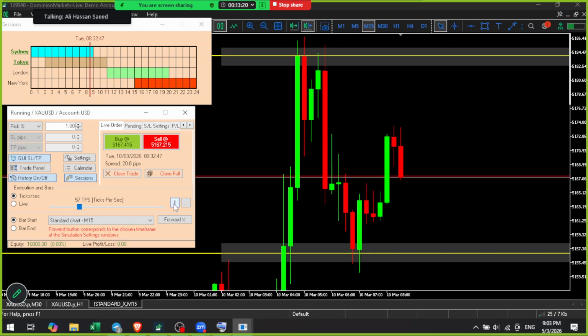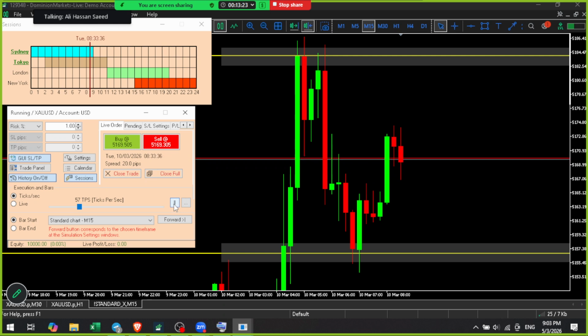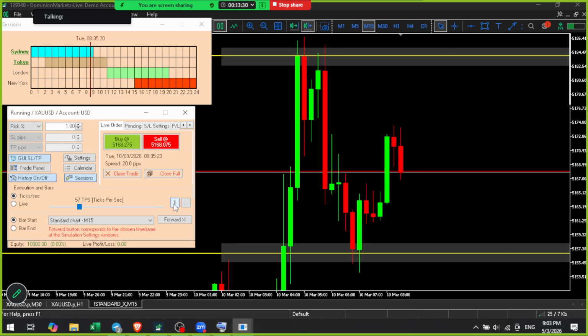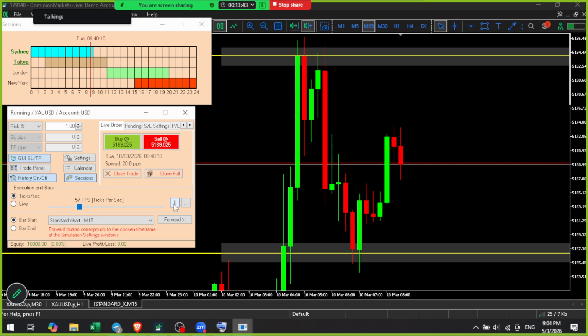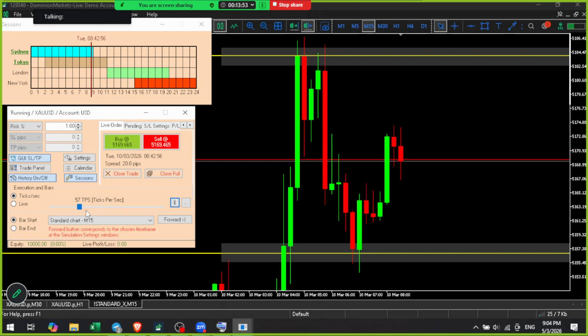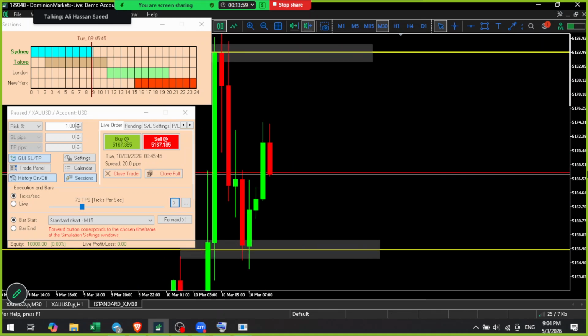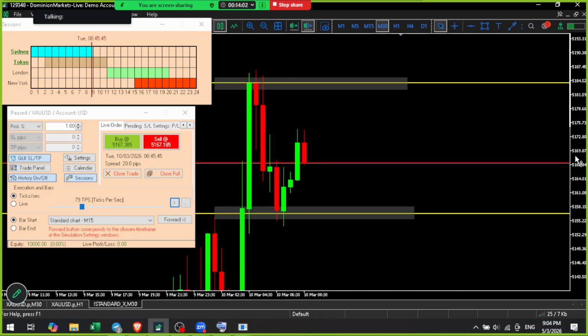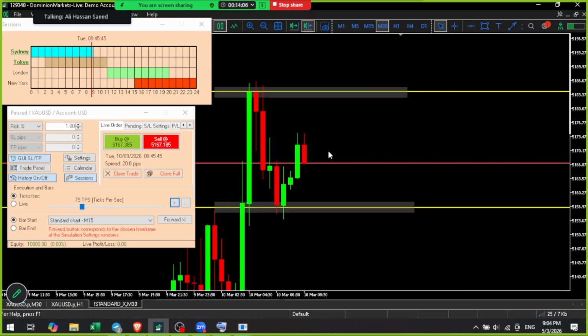Buys are invalid now. We cannot sell because for sells we need to be at a resistance or the support needs to be broken first. Two scenarios for sells. We need a confirmation at resistance, or we need a support broken so we can sell. 15-minute is about to close. Let's see how that closes, and just speed it up a little. 15-minute is close, so we don't have any buys or any sells at this point.